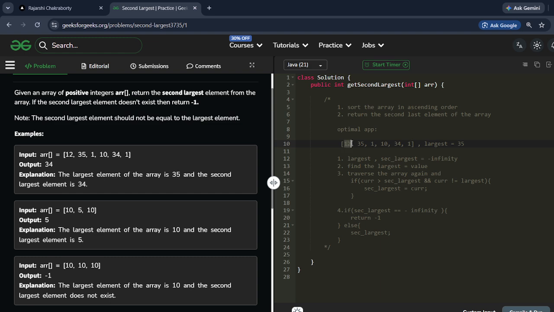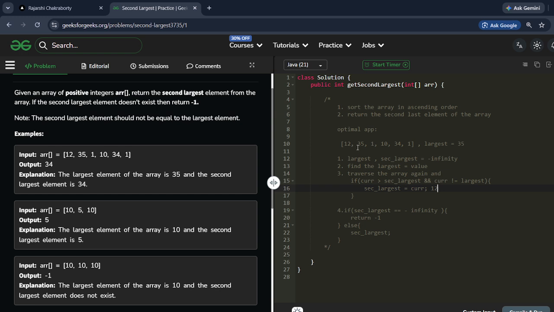Now we are going to traverse the array and check this condition. The current element for the first iteration will be 12 and second largest is negative of infinity. So 12 is greater than negative of infinity, true, and the current element 12 is not equal to largest, that means 35, this is also true. So second largest will be 12.